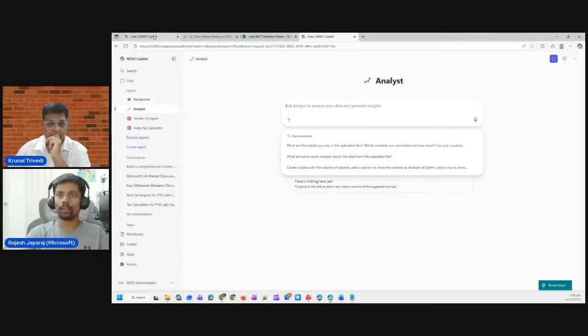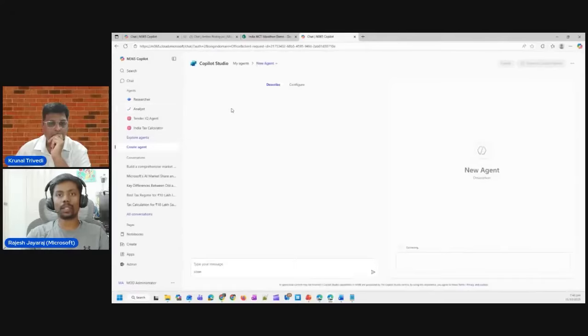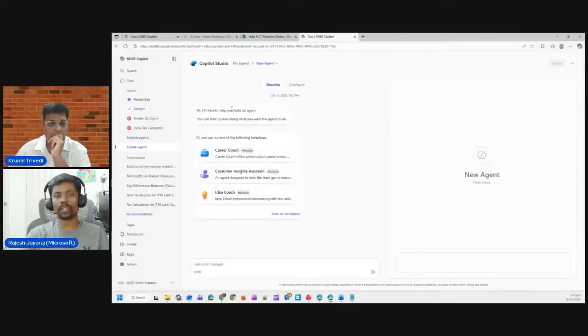Okay, now I'm going to show you a declarative agent. As I mentioned, the name declarative agent was recently renamed Copilot Studio Lite. When you click on create agent from your Copilot chat or your 365 Copilot, in the backend it's Copilot Studio. But we are using a lite experience, not a full-fledged Copilot Studio. So you see it goes to your Copilot Studio, but the interface stays here.